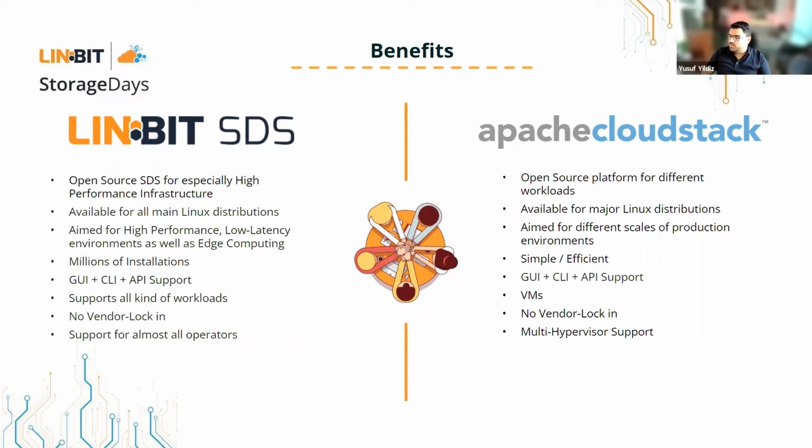And on the other hand, Apache CloudStack is really simple, really efficient. I tried to see through it, and I really can say that it is easy to implement in your infrastructure without having to do huge amounts of reading on the web and so on. Both sides support GUI, CLI, and API, and that's a plus, and that's how we communicate with each other, obviously. And LINBIT SDS can support all kinds of workloads. On the other hand, Apache CloudStack only supports VMs, because it supports the hypervisors and so on.